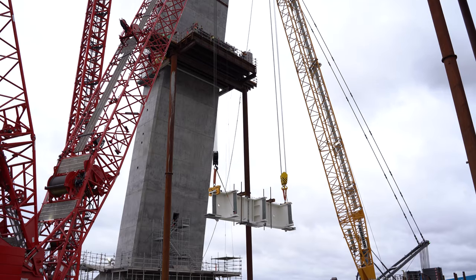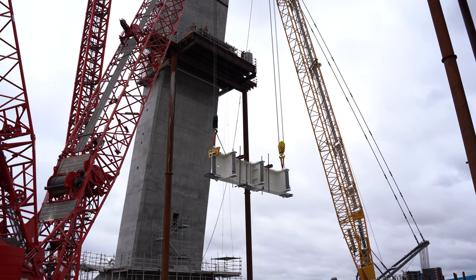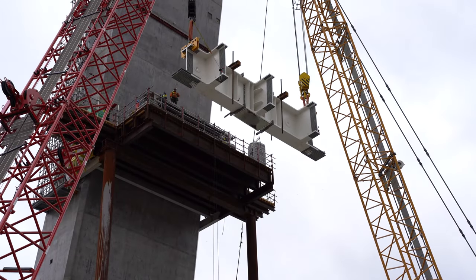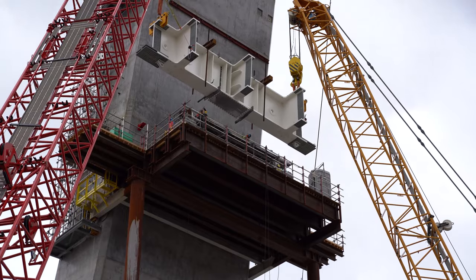We see right now two edge girders being assembled on the Canadian tower of the Gorthy Howe International Bridge. We installed the north and the south edge girders. Each girder is approximately 55 tons and the first ones are around 12.8 meters in length. These are the first pieces to be assembled on top of the corbel that are connected to the towers, and are the first two pieces of the pier table.